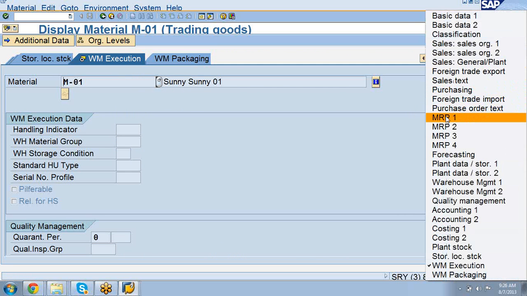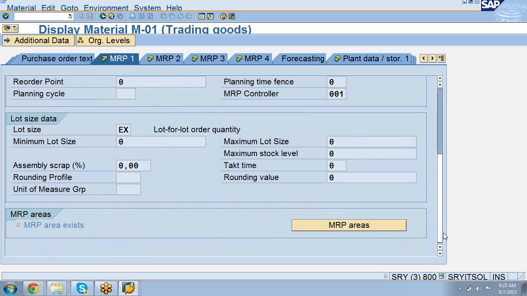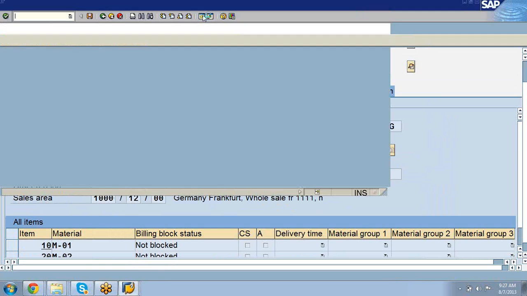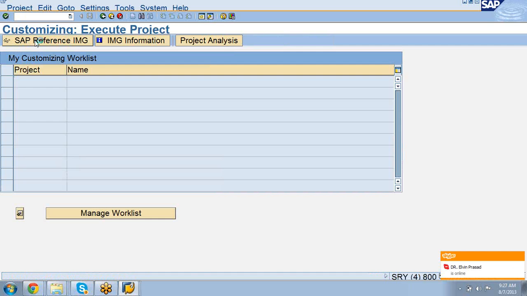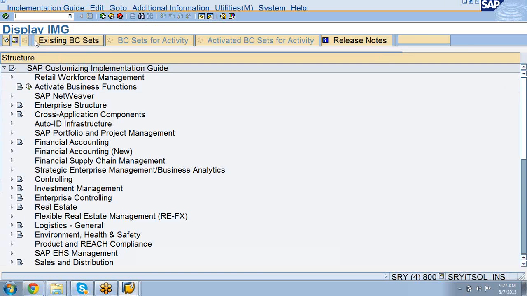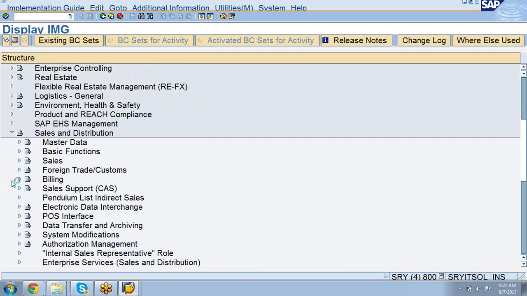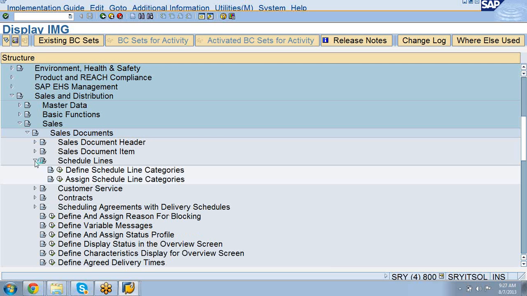So you have to go back and find out from where this schedule line category is coming from. As I said, because of the MRP procedure, it is going to decide. And another thing, you should immediately go into a new session. What is the definition of schedule line category? Can anybody define? No one. That's your problem. Your concepts, as usual, you are only concentrating on the system controls, but no basics. So you will definitely pay for this in the interviews.